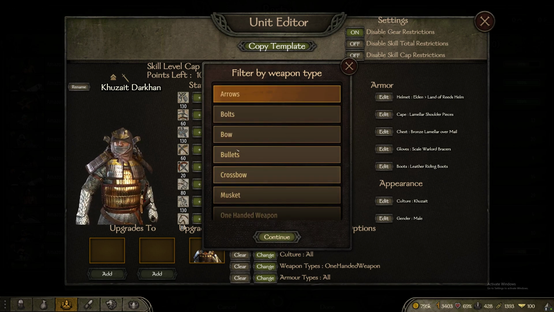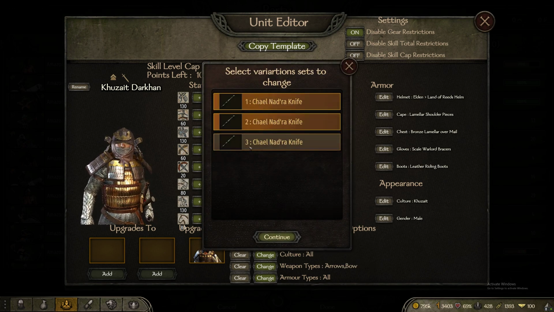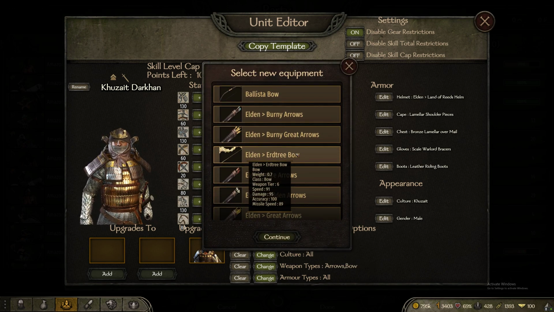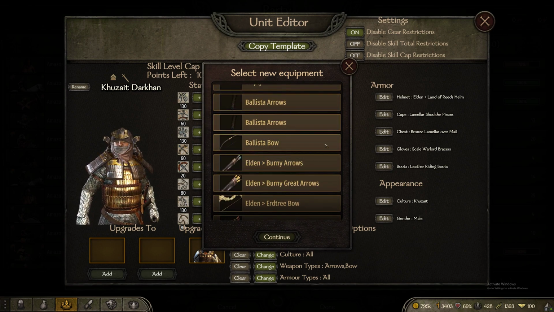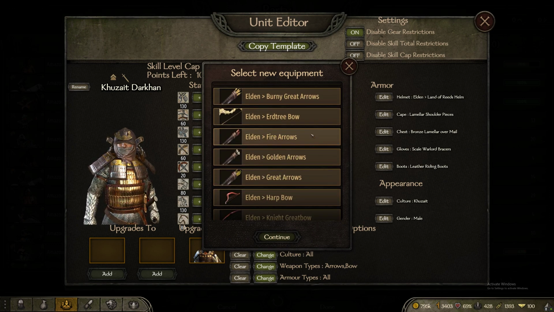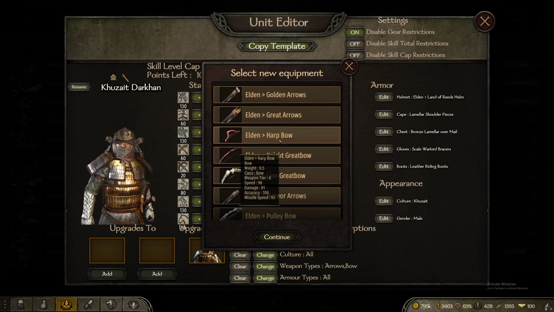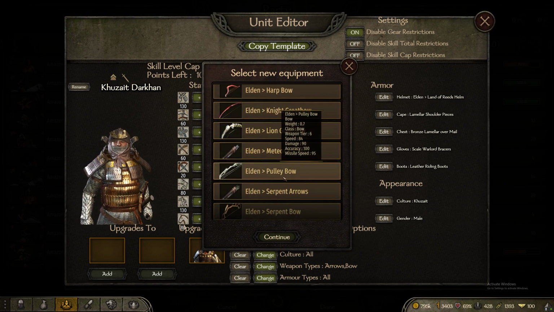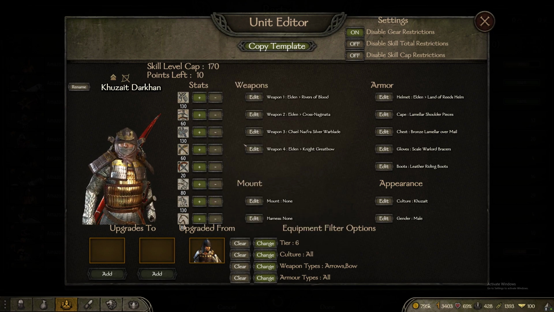What he can have is an enhanced arrow and bow. That would be good. Ballista bow doesn't work. I still have, I don't think these work either. From what I remember, they crash, but what's called the ballista arrows will work with any bow. They do heavy, heavy damage. Yeah, that'll do right there.